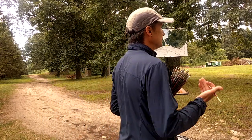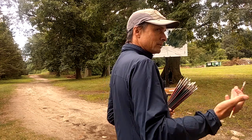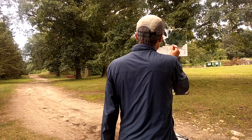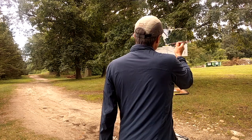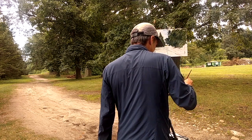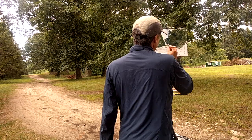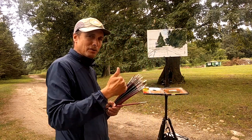Students tend to look and say, okay, that's a tree, so it's green, and then I'll add a bit of blue to it. But I was trying to get the students to start with blue and then dirty it down. So for the trees in this distant field, you can basically start with a blue and add a bit of ochre and red to it to dull it down. But you really want to look for the blues anytime you have any distance.